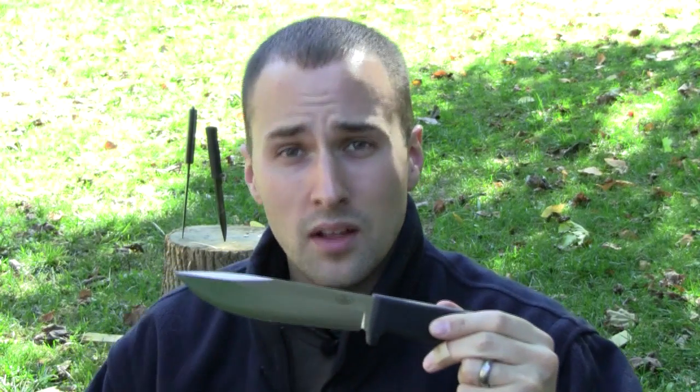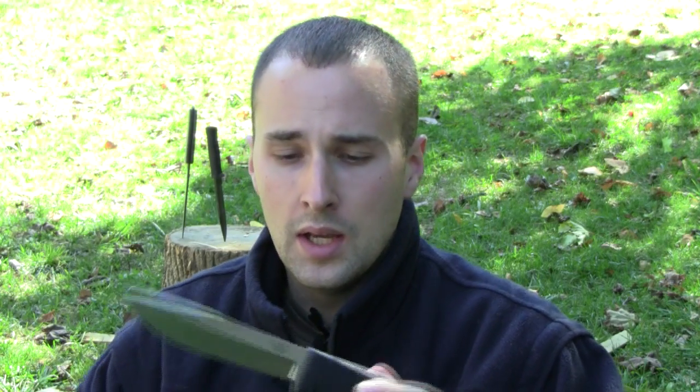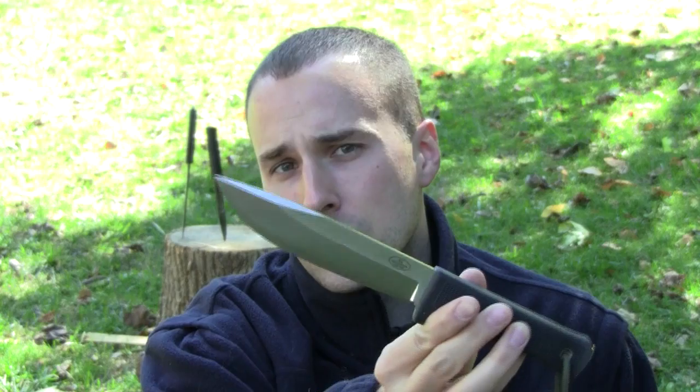Just to give some quick specs on the blade: the overall length of the knife is 11 inches. The cutting edge on the blade itself is a little under six and a half - it's 6.3 inches, and it's nearly a quarter of an inch thick. A lot of forward weight, so it's going to excel in chopping. It's a little bit of a modified clip point almost - not exactly a drop point. Convex edge - one of our favorite edges - not only does it maintain the edge really well, you actually lose a little bit of drag with the cutting, so once you get into it, it gets relatively easier.